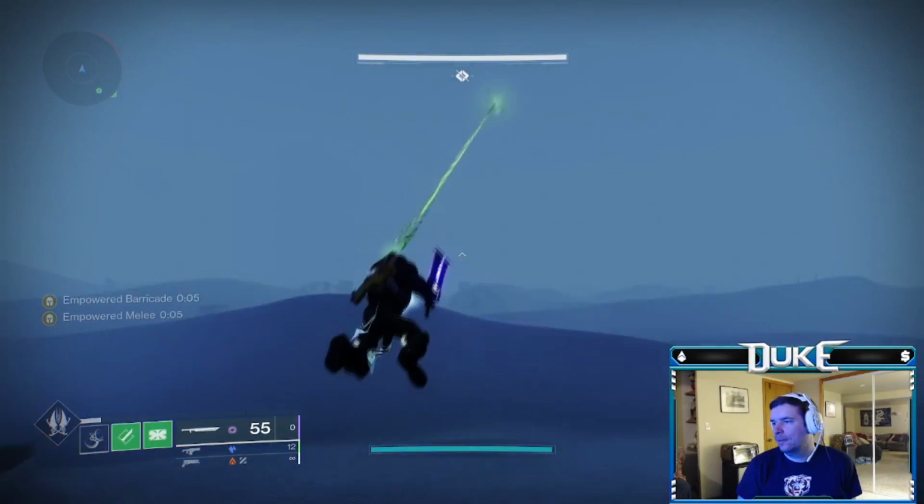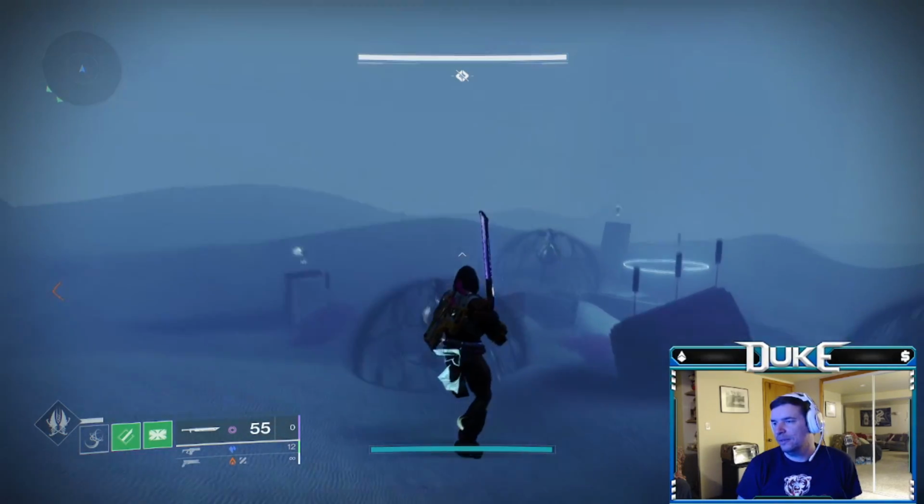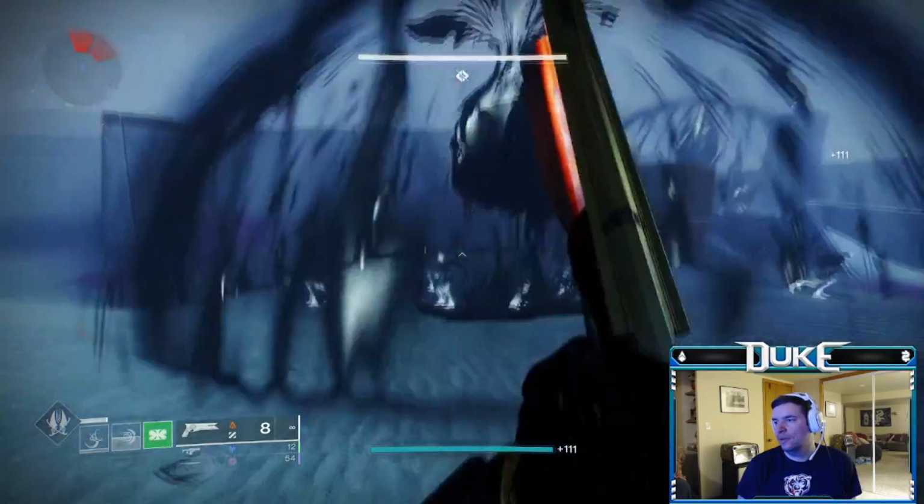This part is super simple, just look for the area that has 3 big Taken domes and destroy all of them. There'll be a few adds defending each section. You can kill as many of these or as few of these as you'd like.